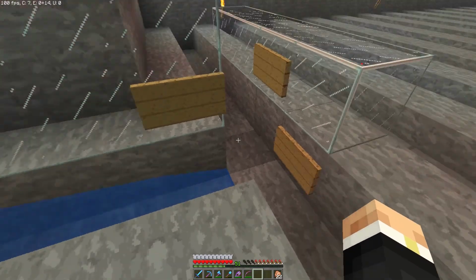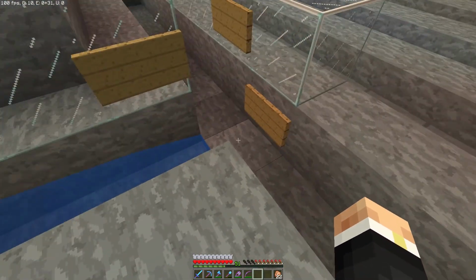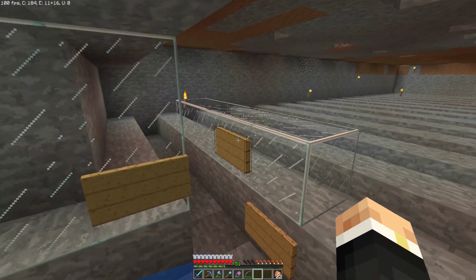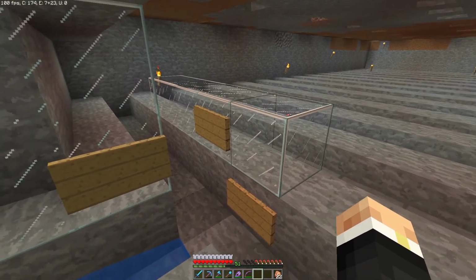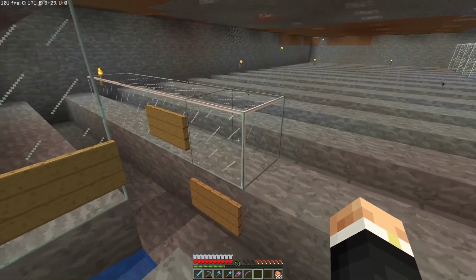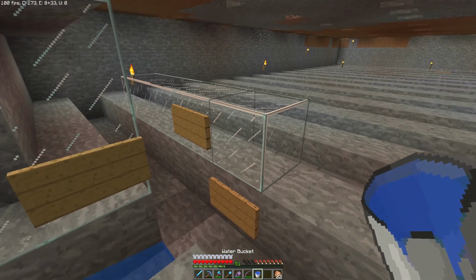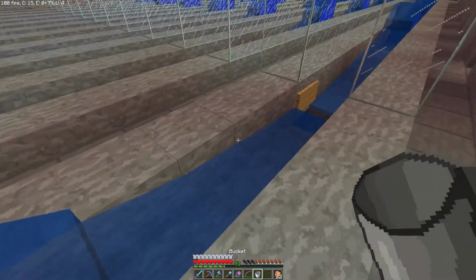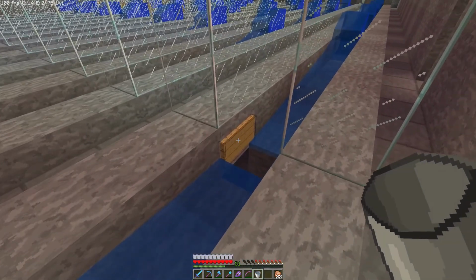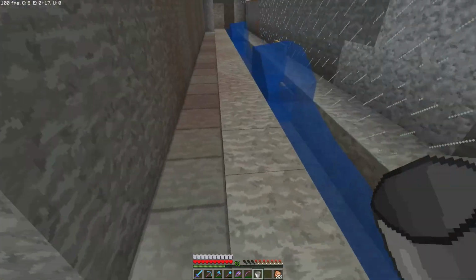I was using this little setup of signs, so one on the floor there which stops that water flow from going into here, one sign there which will stop the water when it's placed there from going backwards, and then this sign here stops that water from going that way. So if I just grab a water bucket, bam, there you go, you see. So I'll put a sign up there now to stop the water from going off down the edge.